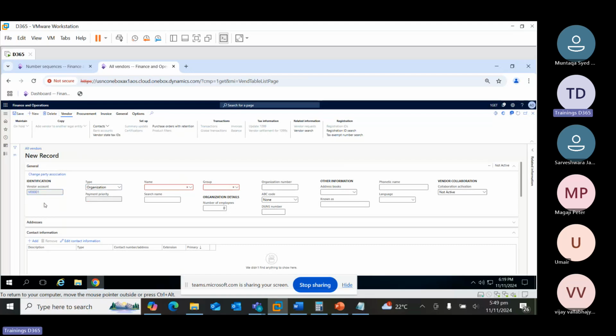Maybe your end users will let you know what codes they want for the vendors, for the customers, for their journals, vouchers, every code they want. That's what I was saying, that maybe one of the participants can start registering these codes in an Excel file for all of the modules or references we will use in coming lectures. It will help us document how we have used the number sequence code in each module, each master data and each transaction data.